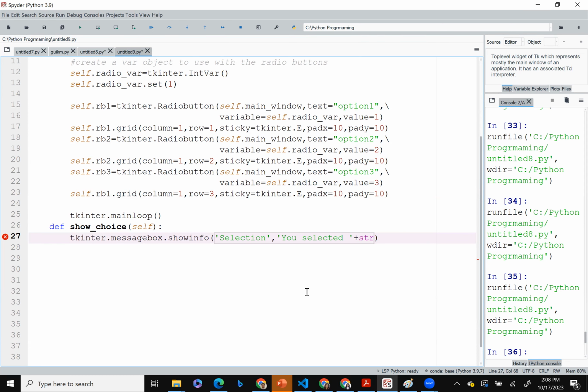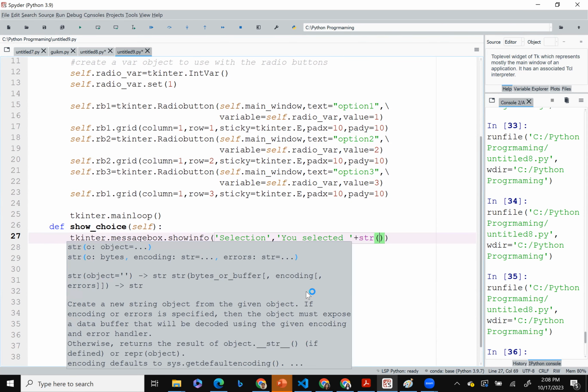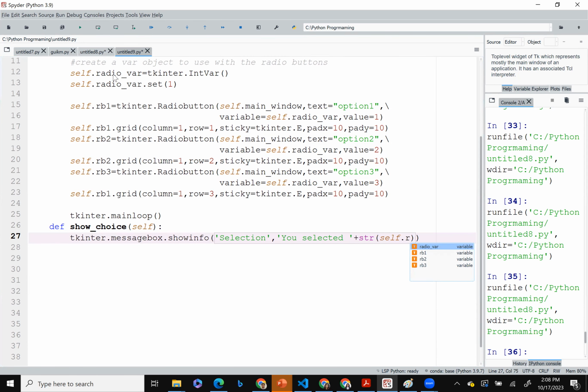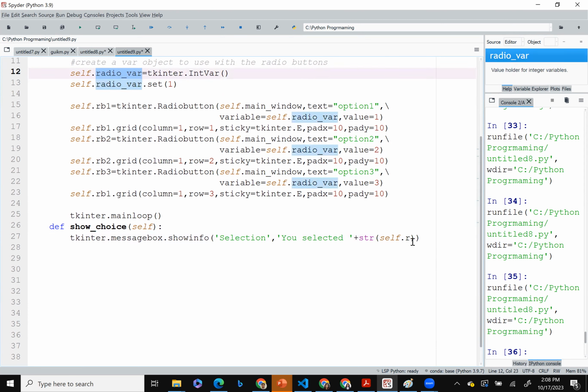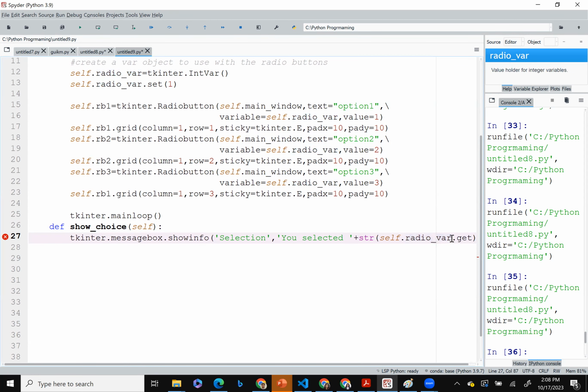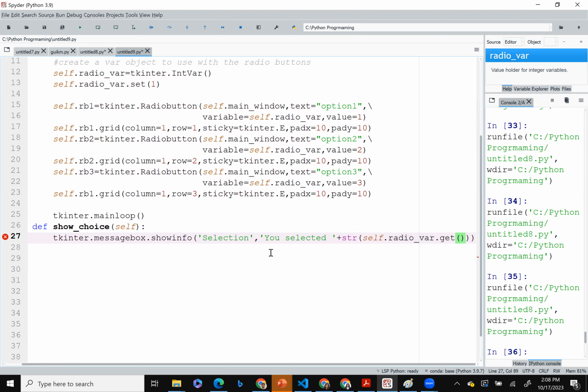To find out the value that the user has entered, I'm going to say self.radio_var, and this variable is storing that value, right? So self.radio_var.get(). Whenever you have to retrieve a value, you use this .get. Widget name dot get.